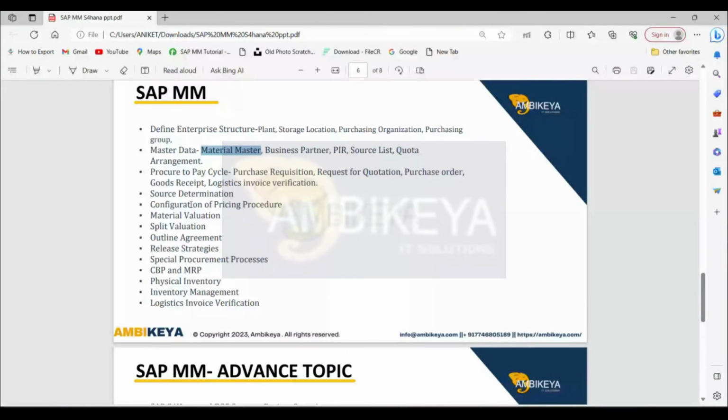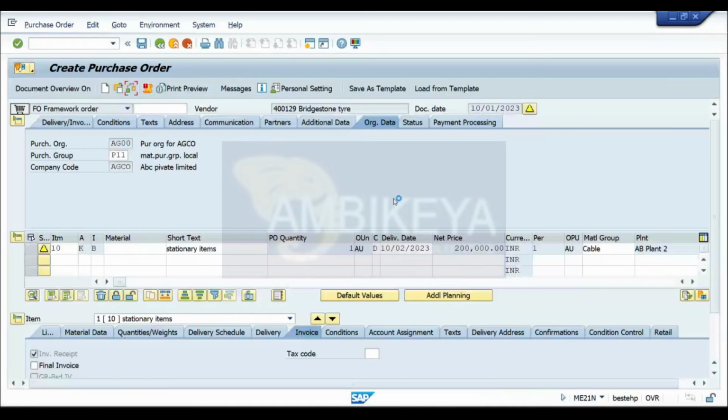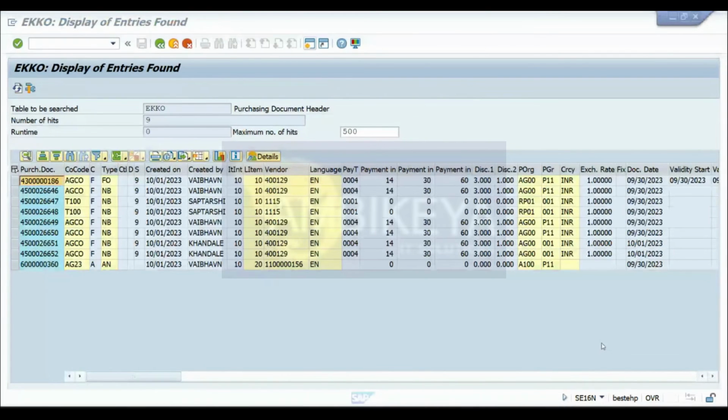I am trying to show you the pricing procedure, but it is loading. Okay, I will explain this.